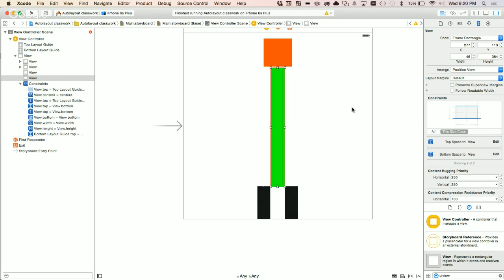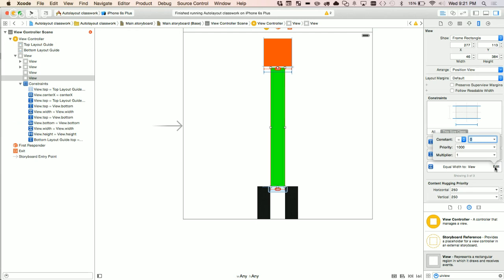All right. So then, next step is we want to add the relative position between the legs and the body, right? We want to give the body a fixed width. That's actually a good point. Let's give the body a fixed width. So one thing we can do is make the body half the size of the head. So if we drag to the head, we can do equal widths. And for the multiplier, instead of 1, we'll do 0.5. So basically it's saying make the body the same width as the head and make it 50% of that.